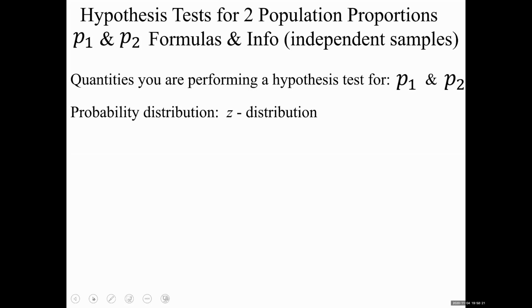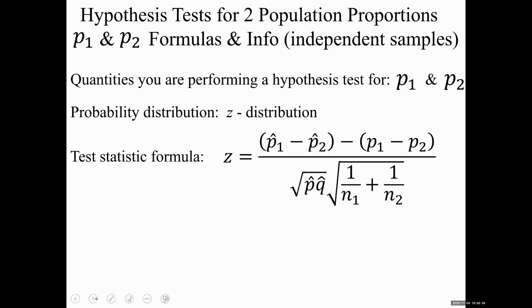Okay, the Z distribution does not have degrees of freedom in it. You don't need degrees of freedom, so I'm not going to give you a degrees of freedom formula. We're going to go straight to the test statistic formula. It's very similar to stuff we did in chapter 10, but I'm not going to derive it. Here it is. It's a little bit nasty, but it's not so bad. There's one little trick when you're calculating this, so when we get there, pay attention and calculate it with me if you can to make sure you're calculating things right.